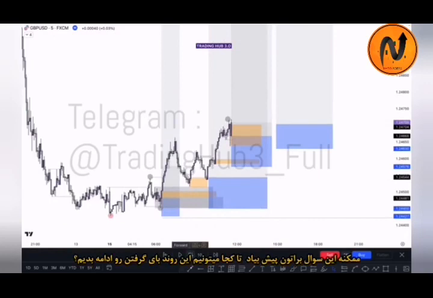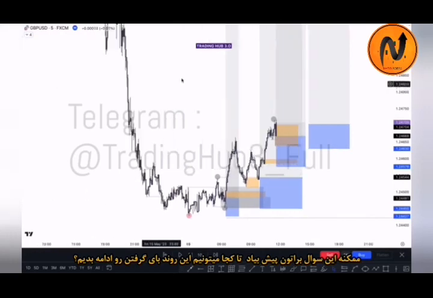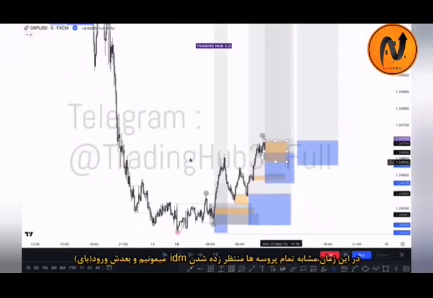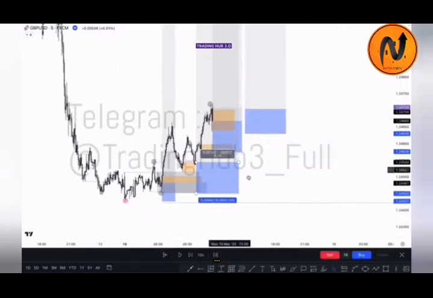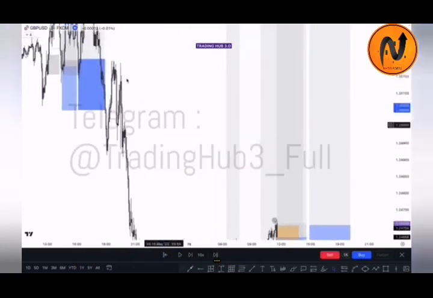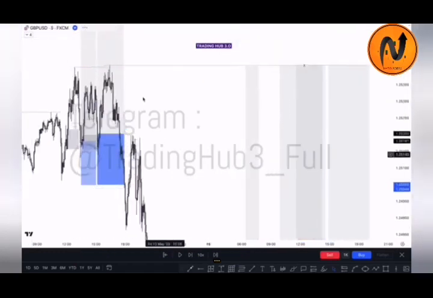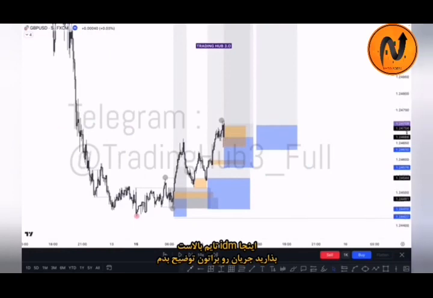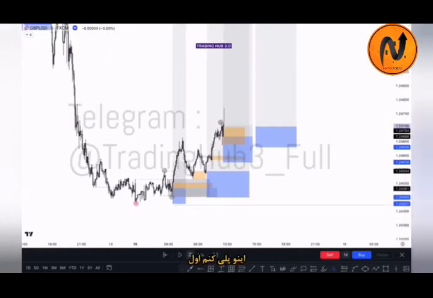And if you have a question in your mind about up to which point you have to wait for the inducement, and up to which point you have to keep buying: until this higher time frame inducement is taken out, you have to follow the same principle: take out the inducement and buy, take out the inducement and buy. If the market breaks the main low in between below the inducement, for example, this is our higher time frame inducement here, right? And what happened here, I will show you exactly once I play this.